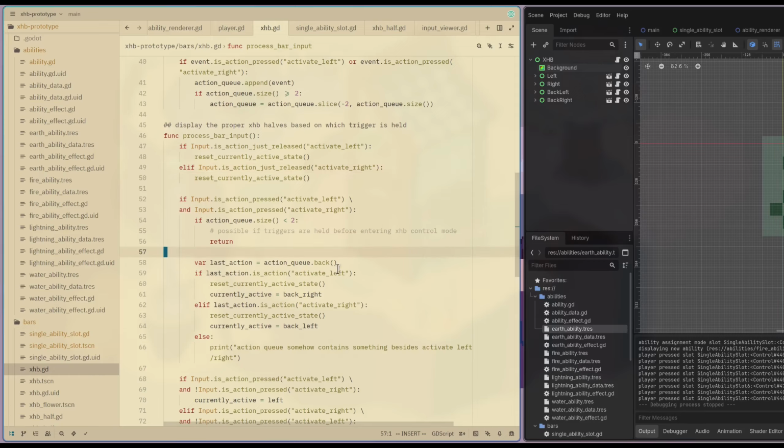And now the reason we have the queue is that if both L2 and R2 are pressed, again, we need to know the order that they were pressed. So we just check in this queue the most recent press. So I guess technically the queue doesn't need to hold 2 objects.